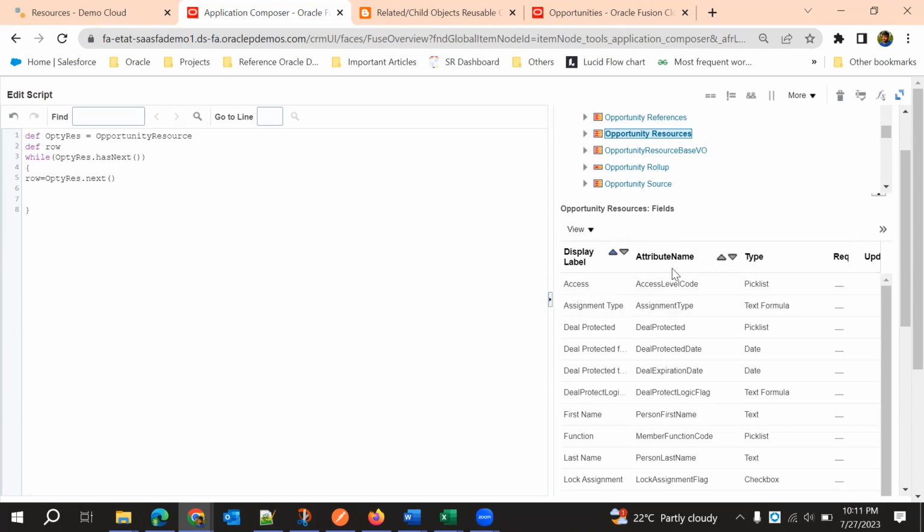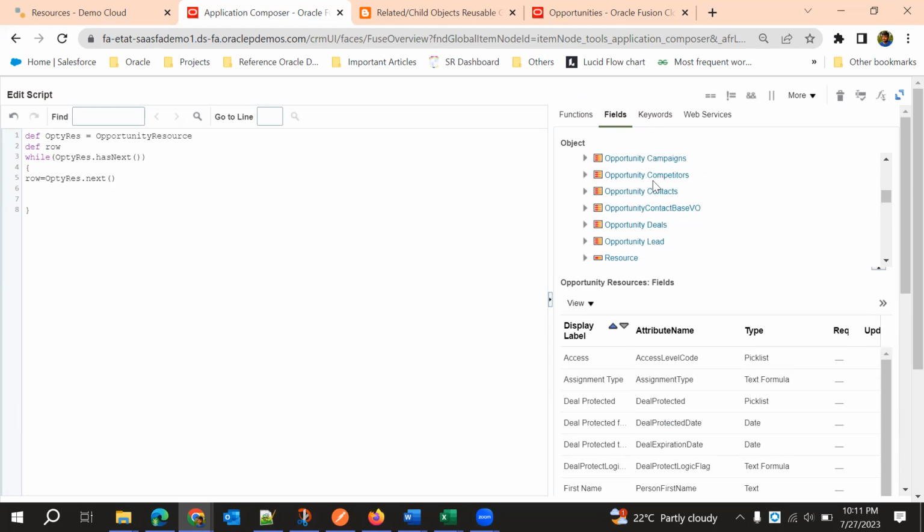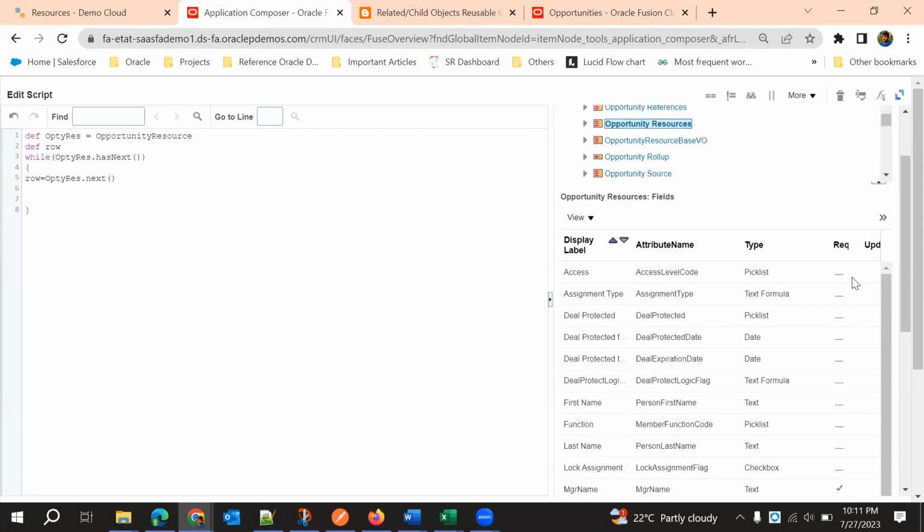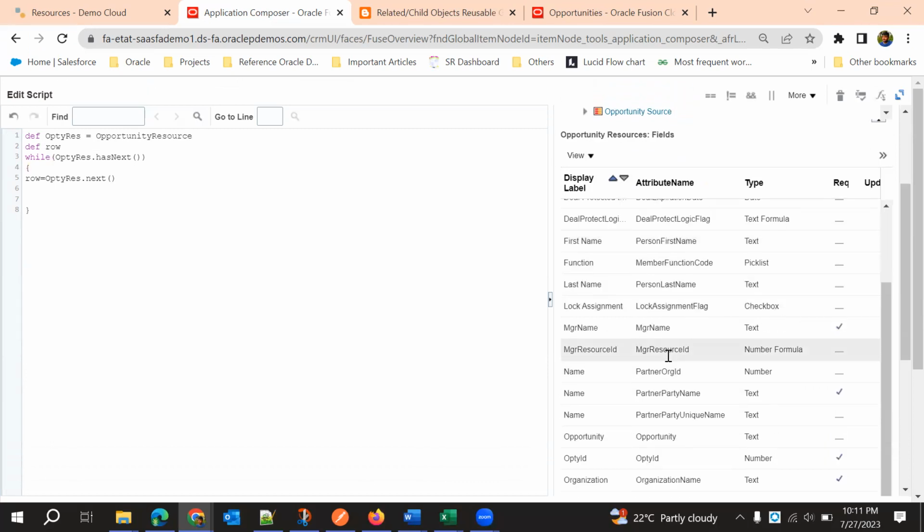These are all the fields related to opportunity resources. If we click on any object here, it will show those fields only. Suppose if we click on opportunity references, it will show the fields related to opportunity references. If I click on opportunity resources, it will show those fields. Now here I want the email ID field.